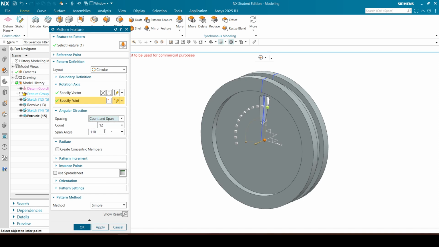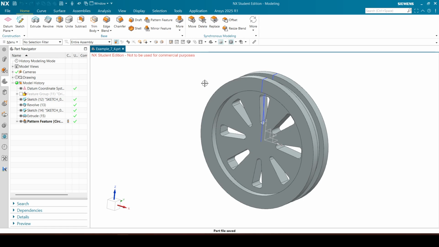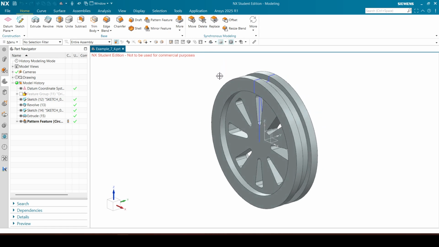So I know I have how many? 4. I have 8 of them, and it goes all the way around. So count and span 8 and 360 degrees. That looks correct. Okay. Right, so now all that's left is the hole and my chamfers.